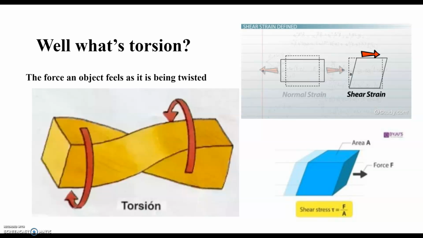So, in a way, although we can't really see it, while this block is undergoing torsion, there is a sliding that's occurring from the original form that it was in to the form it is after you apply a force to make it twist. Now, shear strain, on the other hand, is that ratio of the change of this deformation to its original length. So, while before it was a force that caused layers of the object to slide upon each other, now it's that ratio of the new form of the object to its original form of being untwisted.